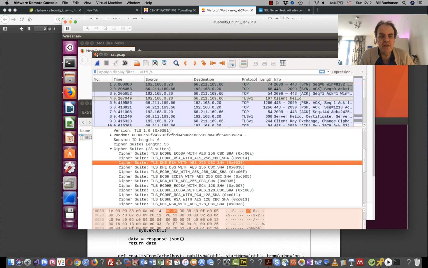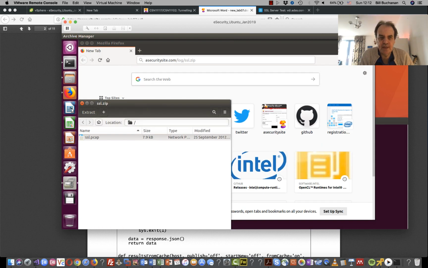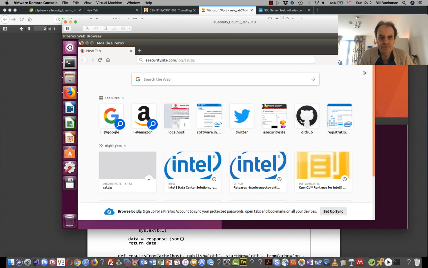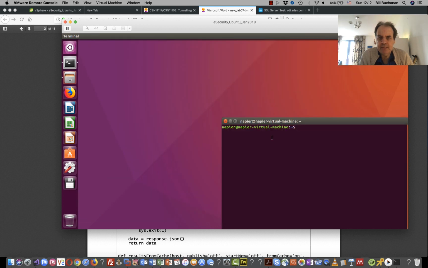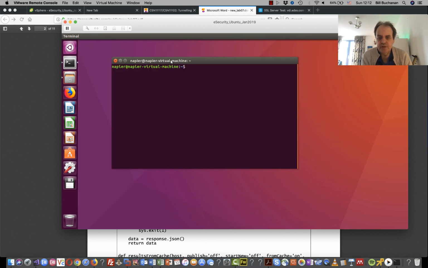So the next part of the lab is for us to create our own TLS infrastructure. So just let's see where we are.